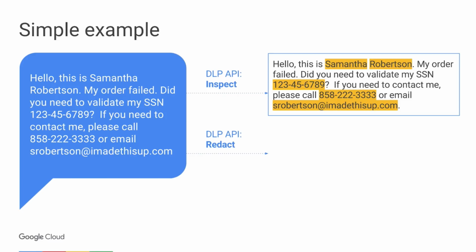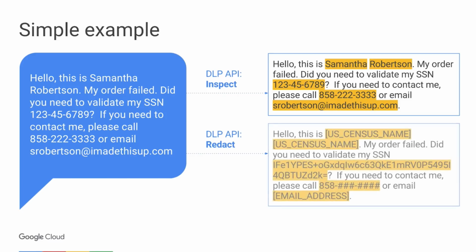So in this example, we've shown things like name, social security number, phone number, and email address that were found in the text being identified. And these are what are highlighted in orange here. So again, inspecting the data, just knowing what's there. Now, in some cases, you need this information, and you would collect it, put access control, restrict access to it properly. In other cases, you may not need this information. So in the next example, we'll show how this could also be masked or redacted.